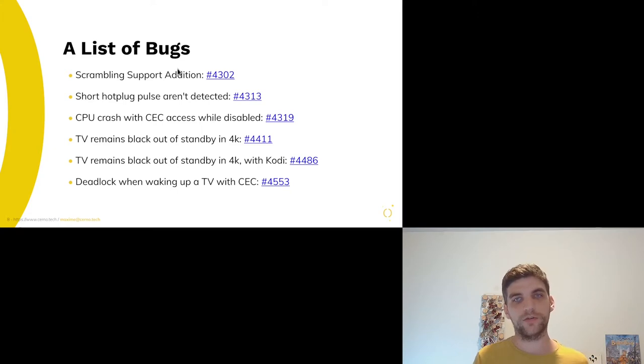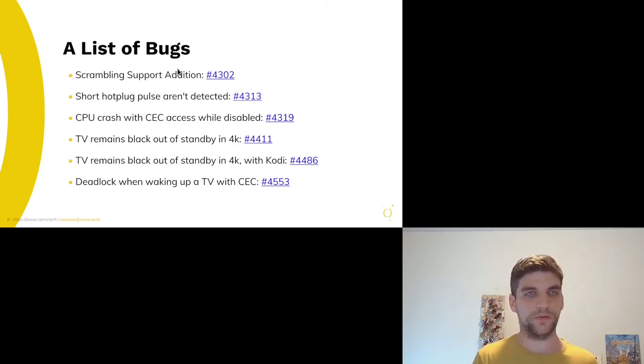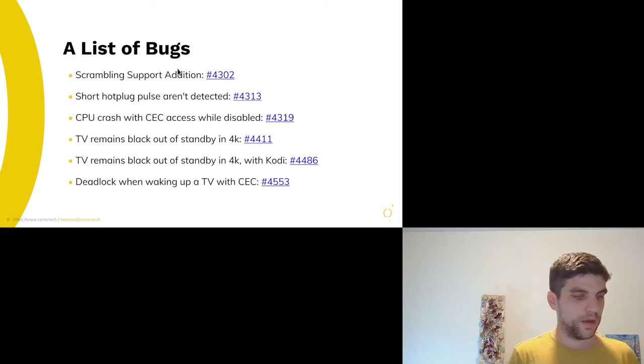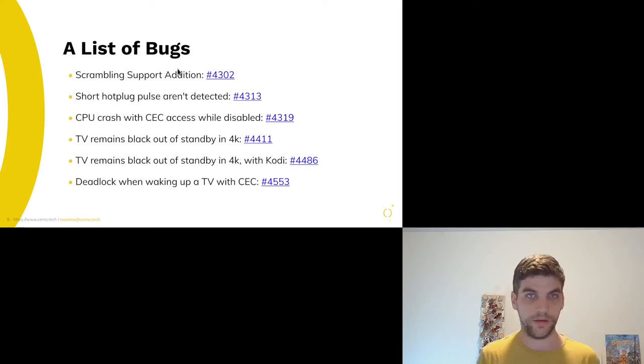So basically, the driver was supporting polling only, but since only the Raspberry Pi 4 had support for the HDMI scrambler, and it also had interrupt support for hot plug detection, the second pull request I did was to enable those interrupts and be able to report the hot plug based on interrupts properly. As soon as I did that, however, someone came along and reported that whenever his TV was shut down, I think, we had a CPU crash and the system would completely stall silently.